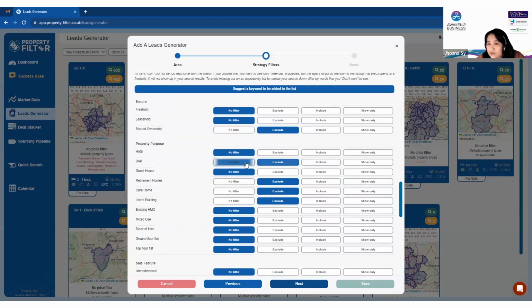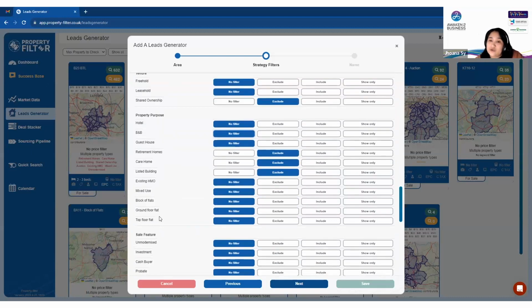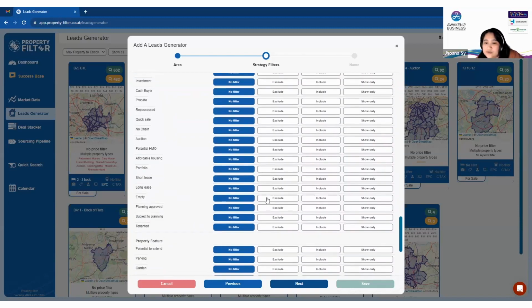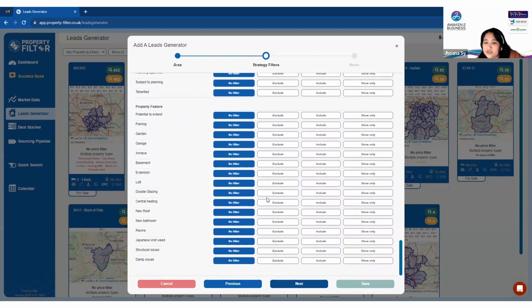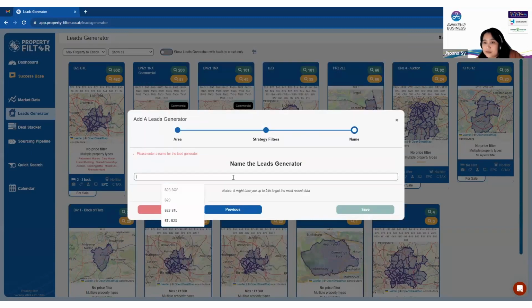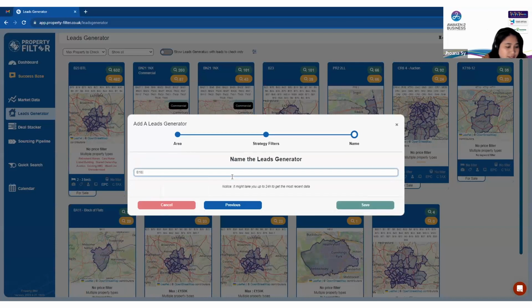So for the time being, we will use no filter because there are investors looking for B&B properties para hindi na sila masyado mag-renovate, or they won't do much sa property. So they opted to include B&B or mga previous guest houses. So other features. So for now, we will click next. And then let's name it B18 HMO.